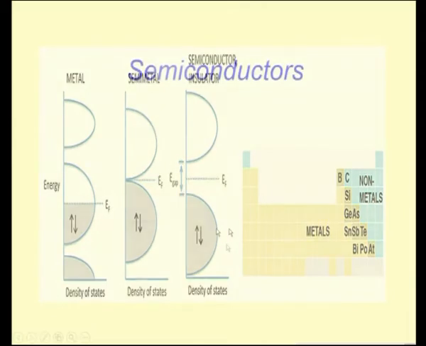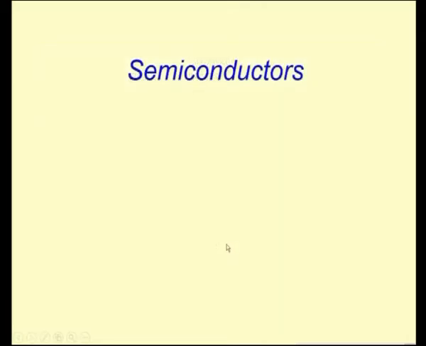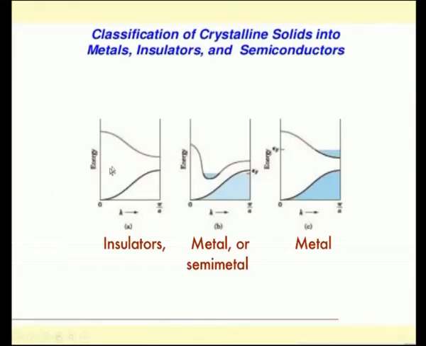So, this is about the density of electrons or density of states for different categories of materials. Then we see something about semiconductors now. In semiconductors, we have a situation similar to an insulator, but when the energy gap is small, then for any thermal agitation, electrons from the top of the lower valence band will go to the minimum of the next conduction band, and so both the bands will contribute to conduction, because this band is also partially full and the next band is also partially full. Here holes will contribute and here electrons will contribute, and so the total conductivity will be due to electrons plus holes together.